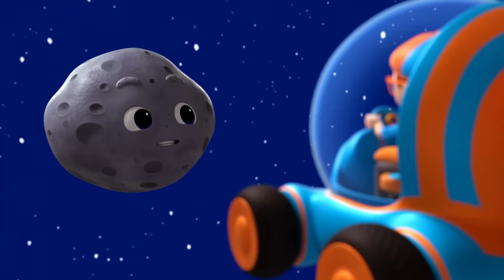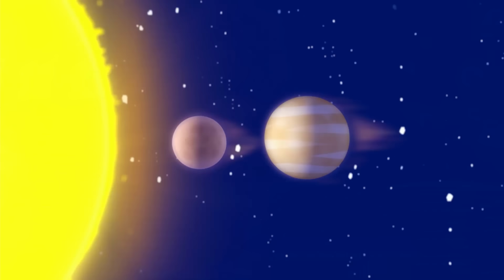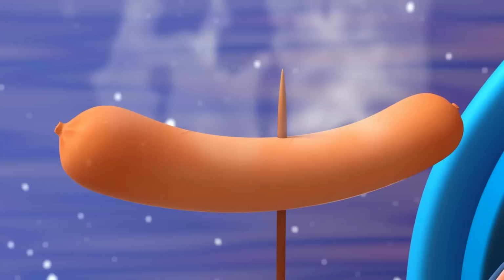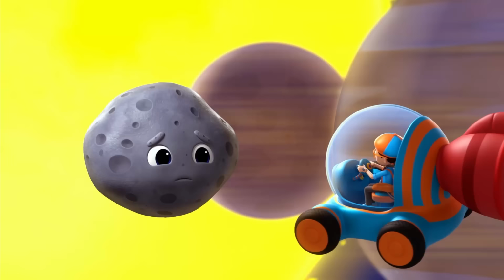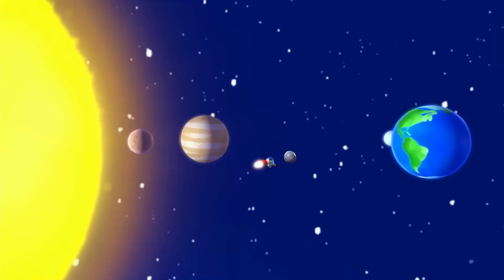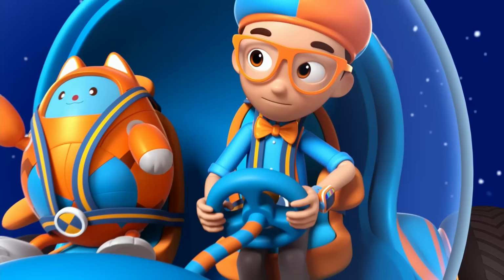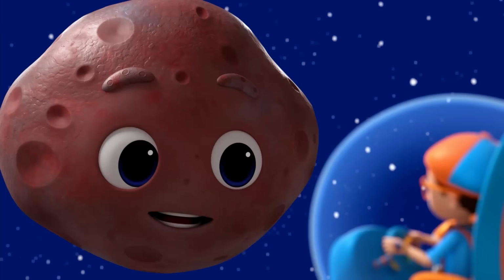There are 8 planets in our solar system. Let's meet them, shall we? Closest to the blazing sun are the 2 smallest and hottest planets, Mercury and Venus. Whoa! That is hot. We should go. The 3rd planet is your home, Earth. Hi, Mom. Then there's Mars, the red planet. Mars is red because it's covered in rusty soil.